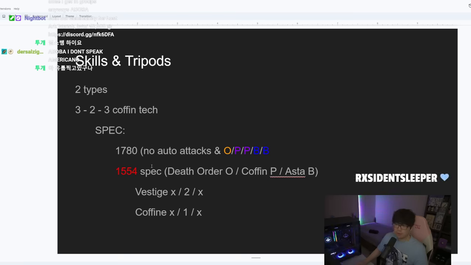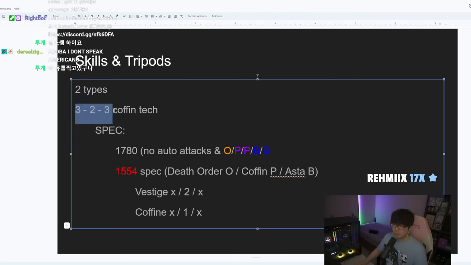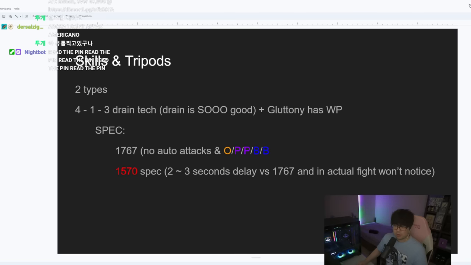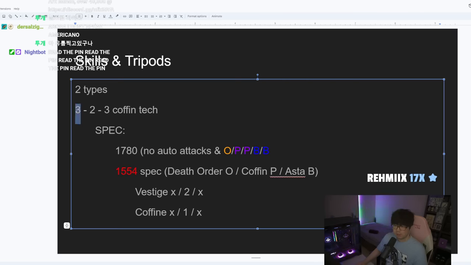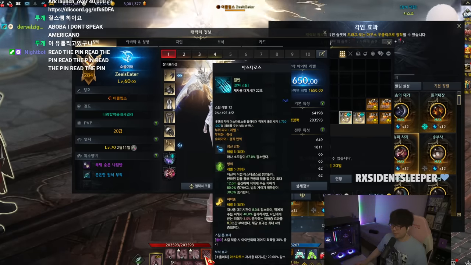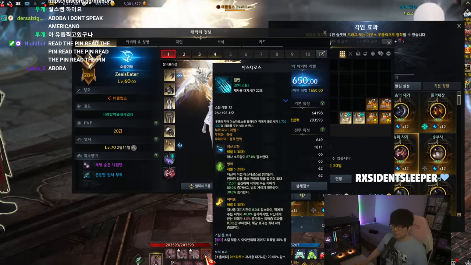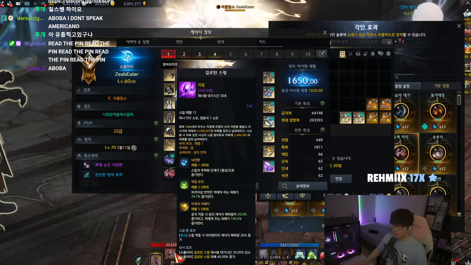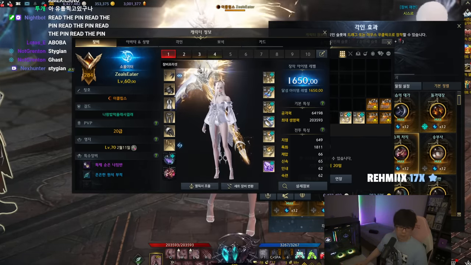Next, skills and tripods. Holy, are you ready for this? There are 2 types of recommended builds. There is a coffin tech. It's called a 3-2-3. Okay, 3 is purple. Sorry, hold on. 3 is the green. What is that thing called? Sigian skill, I think it's in the NA. And then the 2 is the Scythe skill. And then this one is the Deathlord skills. Purples. Yeah, that's all you need to know.